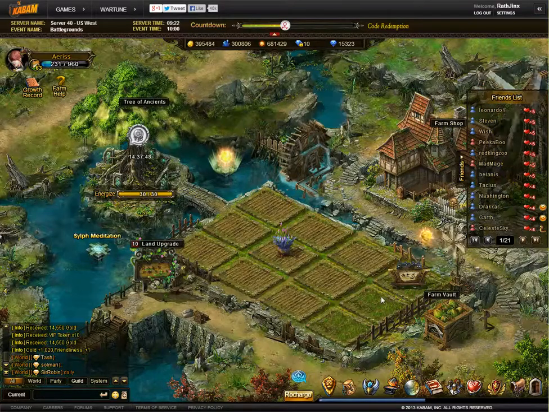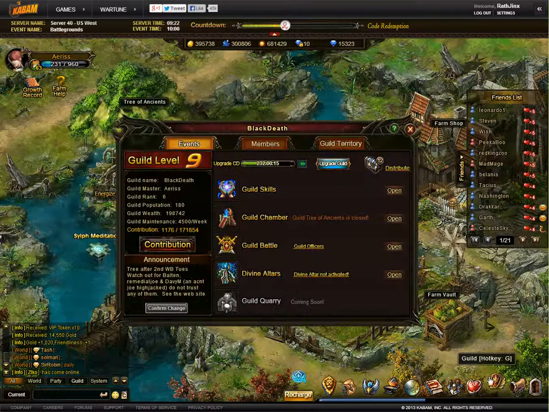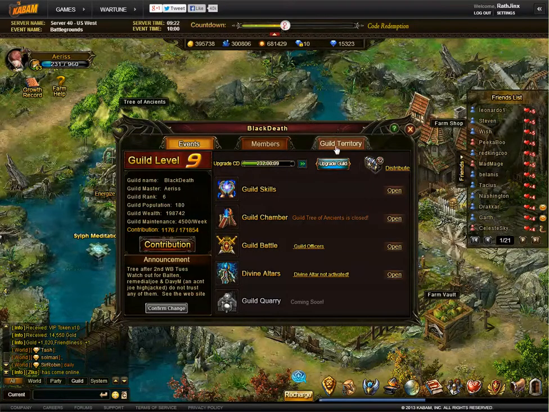Alright, this video is to teach people about some of the guild functions available to them. In the bottom right of your screen you should have this icon here that says guild. If you click on that, it opens up the guild screen menu. Now, one thing you can do is go to guild territory.